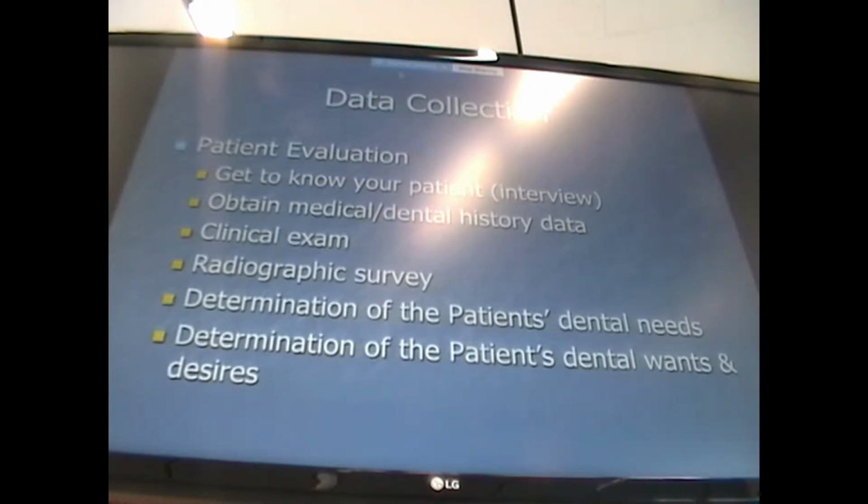You do a clinical examination. You look at the teeth, you look at the fillings, you look at the state of the restorations. Radiographic survey. What is a radiographic survey in your practice? In my practice, it was 7 vertical bite wings and a Panorex. That's what I needed to start evaluating the case. From there, additional x-rays, periapicals of questionable teeth, perhaps an occlusal film, perhaps a CBCT. So you have to figure out what the dental needs are of your patient.